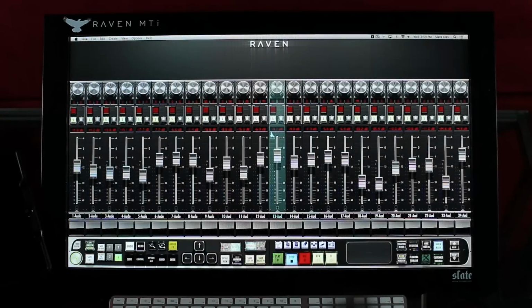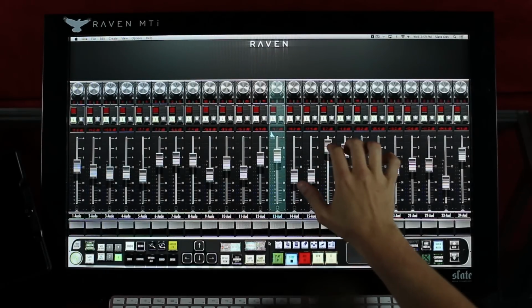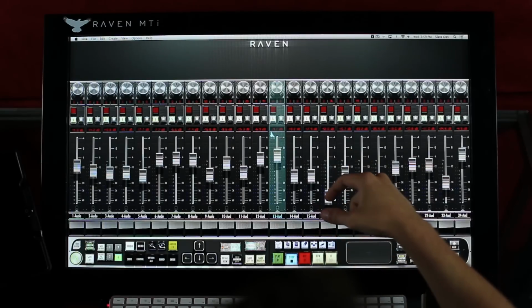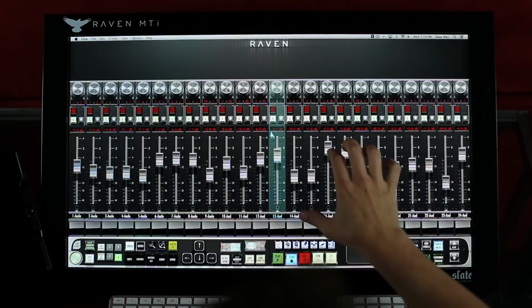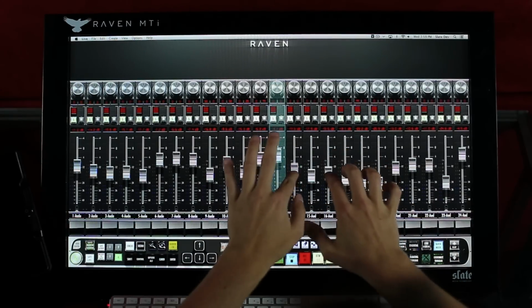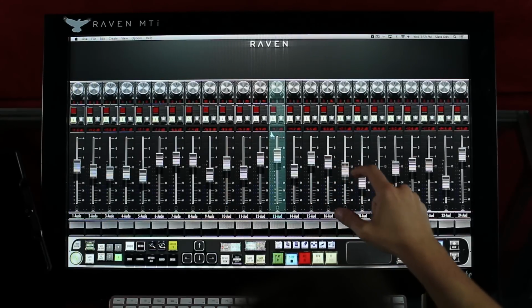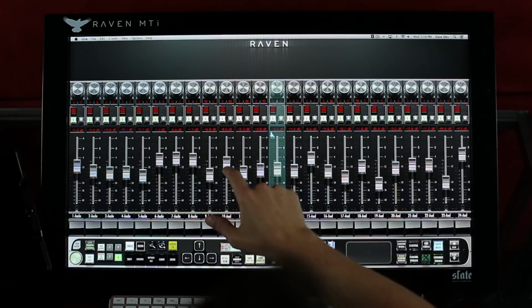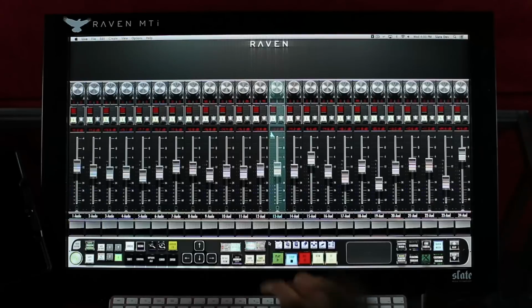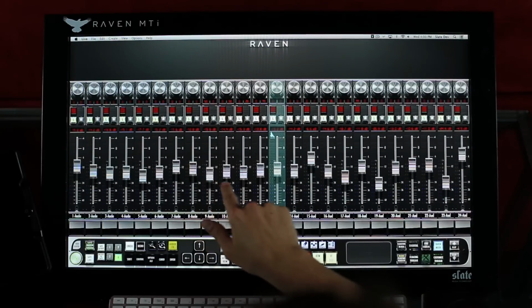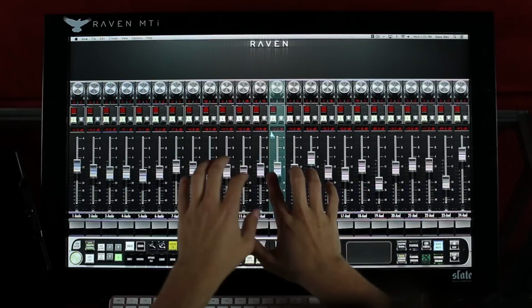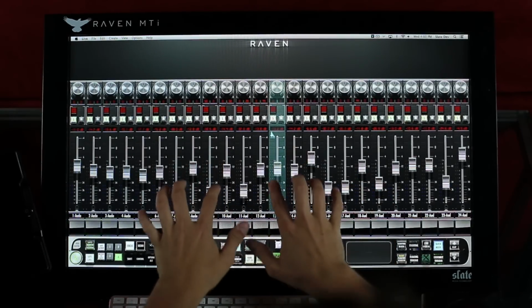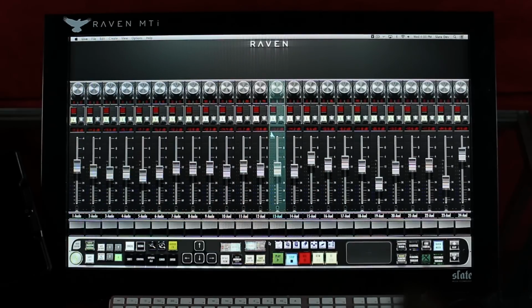The Raven faders are precise, smooth, and reactive with 5 millisecond response time and with support of up to 12 simultaneous multi-touch points on the MTX, up to 6 on the MTi, and up to 10 on the MTi-2. When mixing, I don't even have to keep my finger on the fader. It's easy to grab multiple faders from all over the console and control them however you feel comfortable, and you can do this without looking at the screen.